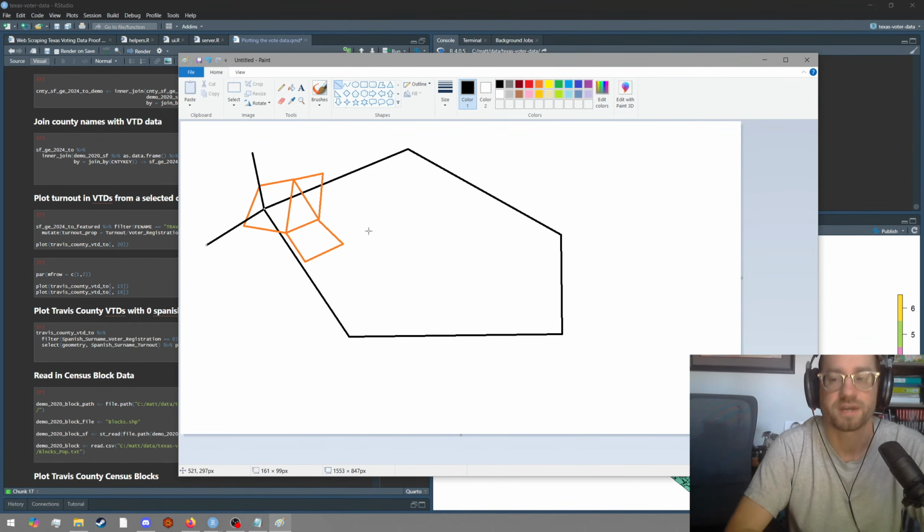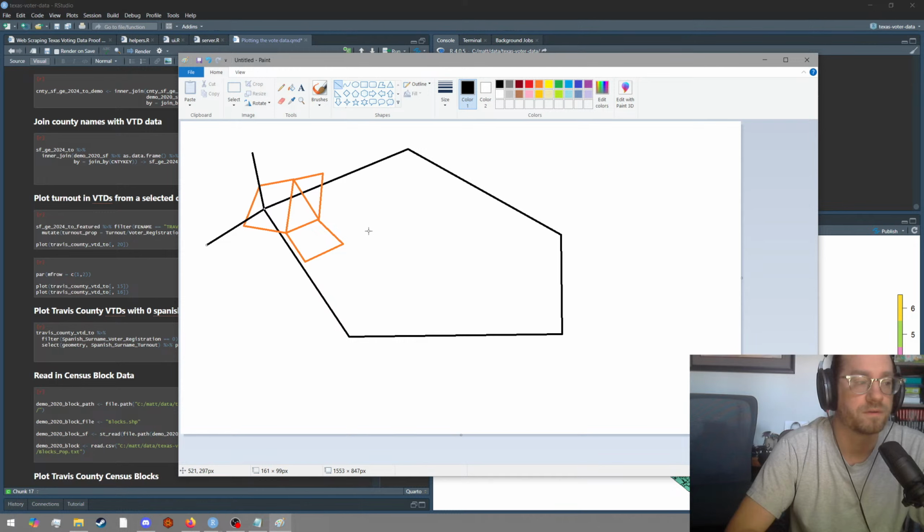So one way we can try and check this is to look at a single VTD, plot a single VTD, and then, not intersect it, we want to join it with the block groups and plot every block group that is touching or within this VTD and see if the edges line up, right?